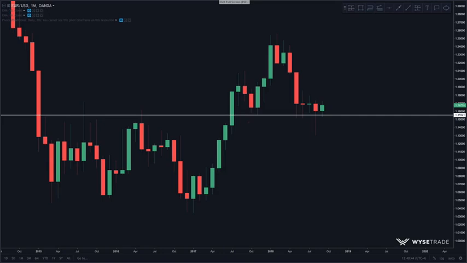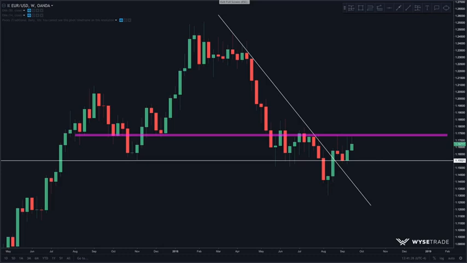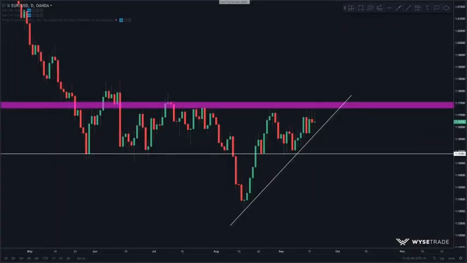Here's the euro dollar. We had a long wick candle rejection of monthly support, so to the weekly. Here on the weekly, we had a break of trend line, but as you can see, through the wicks and the candles, that price is bouncing in between this range, as price looks trapped, so to the daily. Here in the daily, you can clearly see prices ranging as price hit resistance, then support, and now price is back at resistance, and again looks trapped. So we need a breakout before we can look for a trending swing trade.